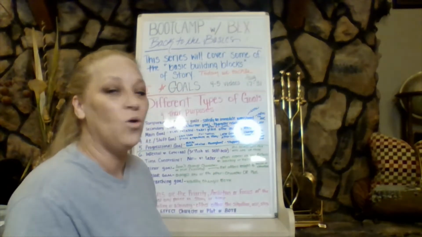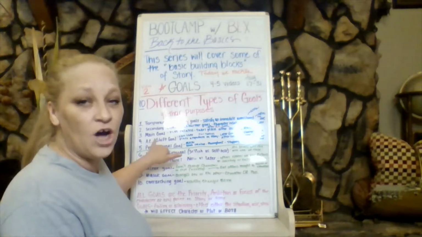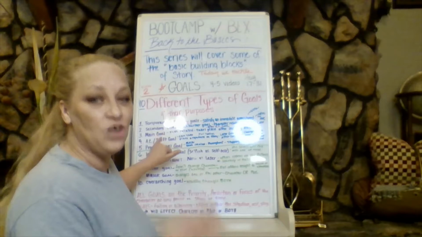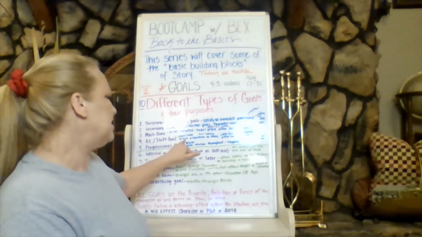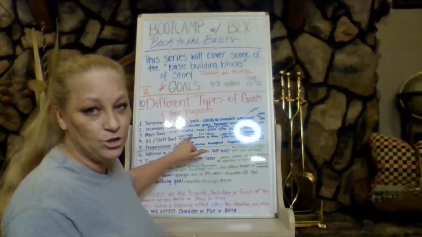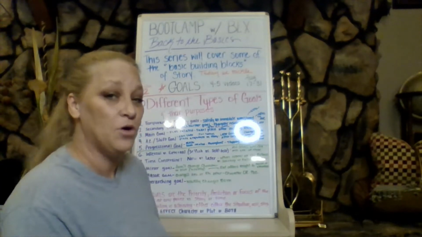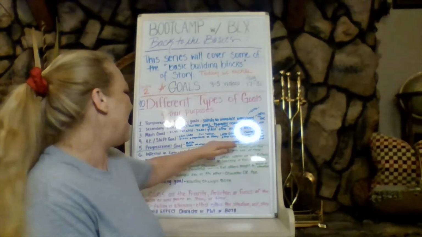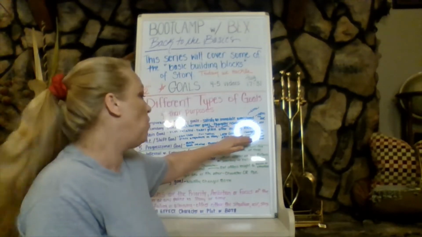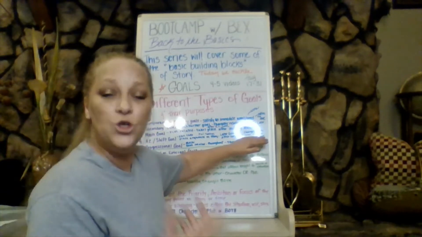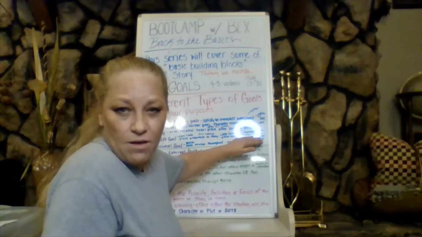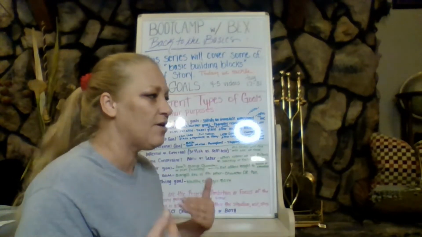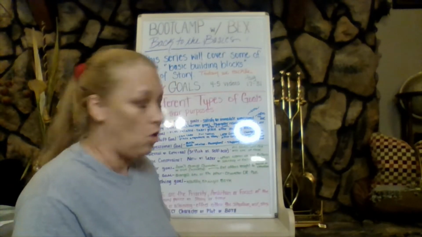So on to goal number 4. This is what I was talking about, the AC or shift goal. AC stands for after conflict. Okay. This is what can take place anywhere in your story, but it's usually a later type goal. It's usually at that moment when the plot thickens. Okay. And it is an after conflict goal, and it can change with new information or new developments to the story or to the plot or to your character's progression of that goal.